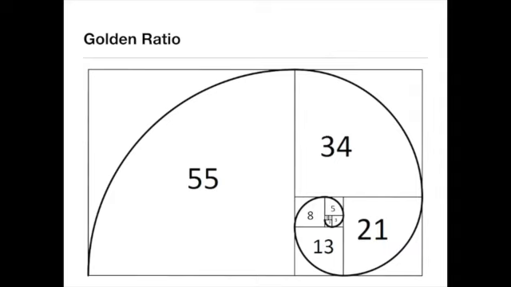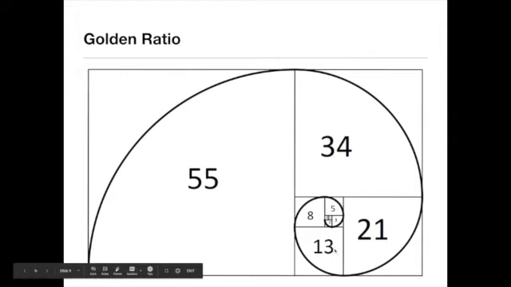So down in the center, right, we can see the beginning of the sequence. We start with 1, and then 1 plus 0, right, the number that came before, is 1. 1 plus 1 is 2, 2 plus 1 is 3, 3 plus 2 is 5, 5 plus 3 is 8, 8 plus 5 is 13, 13 plus 8 is 21, right? And you can see that this spiral begins to emerge.